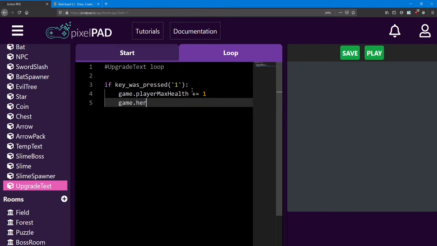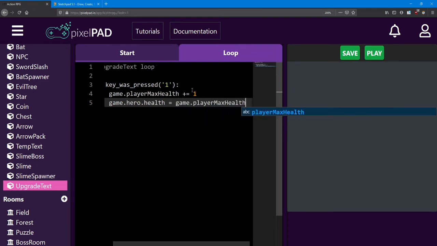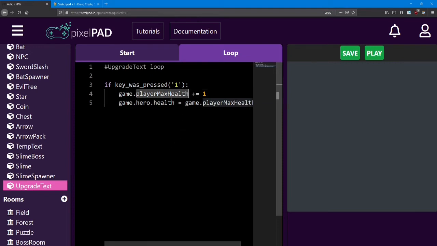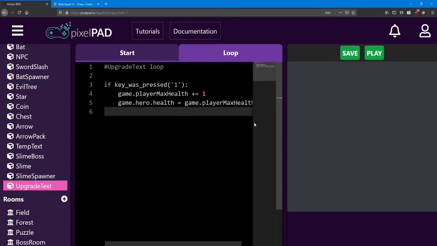We'll say game.hero.health equals game.player max health. So whatever the max health is now, which would be 4 in our case, we'll restore the hero's health to 4. Now if we press the 1 key, that's it, we've made our choice. So we're going to destroy all 3 of our choice texts. So I'm going to copy and paste this line.